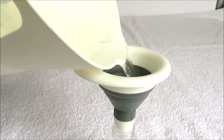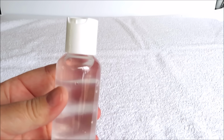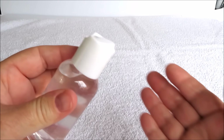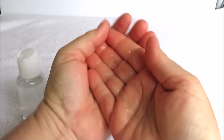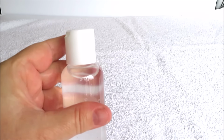Now you will notice it is not super thick. It stays a little bit clumpy, but over time it does change. I just looked and it did thicken up just a bit from yesterday. I like the tops of these bottles because it makes dispensing the hand sanitizer super easy, and it is runny, but like I said, we want the most out of our alcohol, so make sure you get your amounts correct.